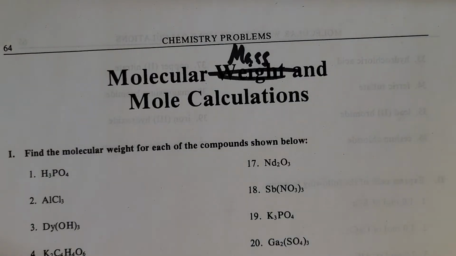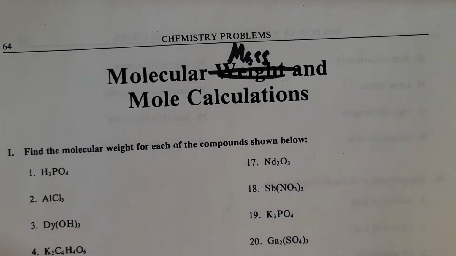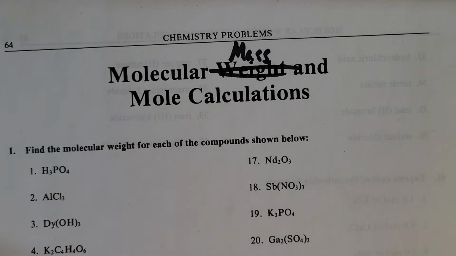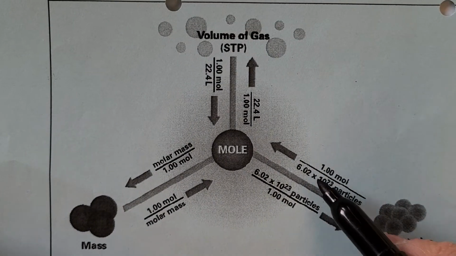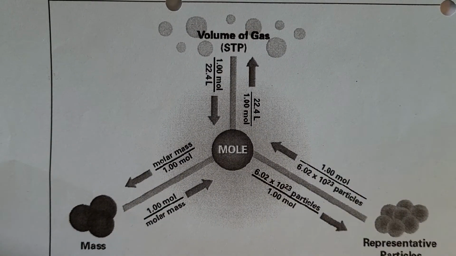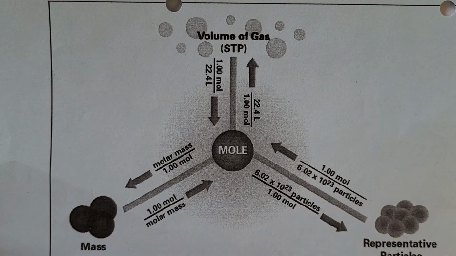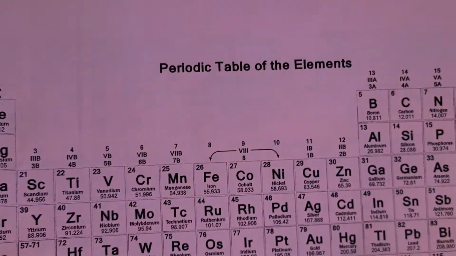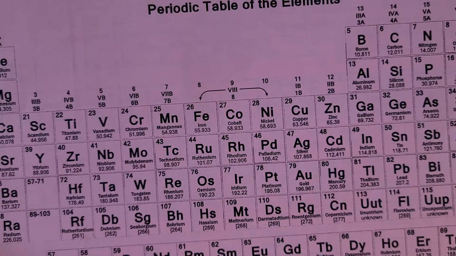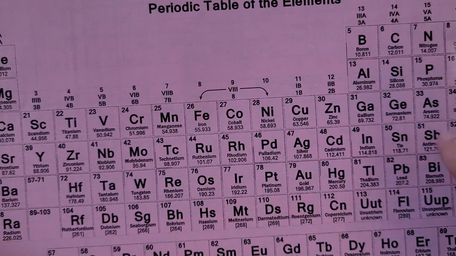All right, welcome back. This video will look at molar mass and figure out the molar masses of compounds used in chemistry. We'll take a look at how we can, in fact, do that. So, of course, this takes us back to the good old mole conversion chart. So 1 mole represents 6.02 times 10 to the 23rd things, atoms, particles, etc. And, of course, what happens when we take that many of a particular atom, let's just say carbon.